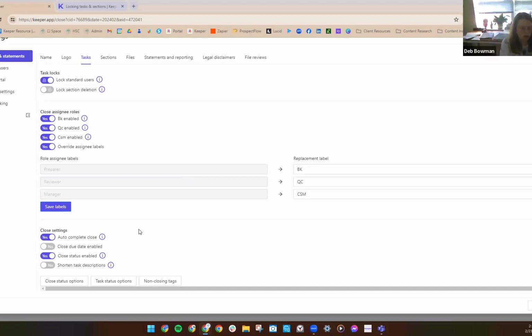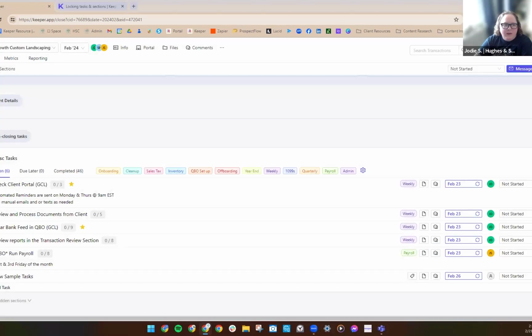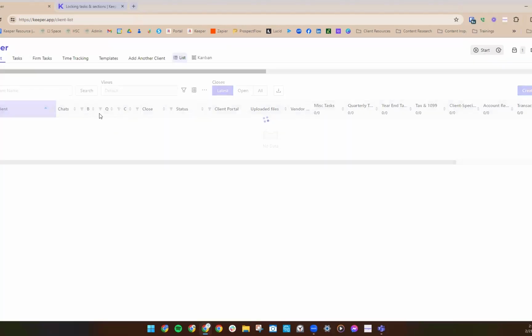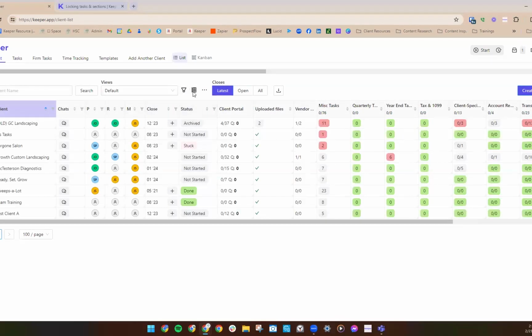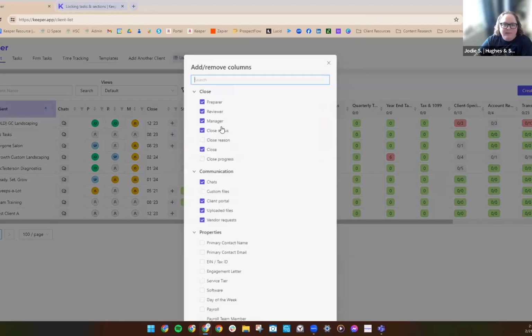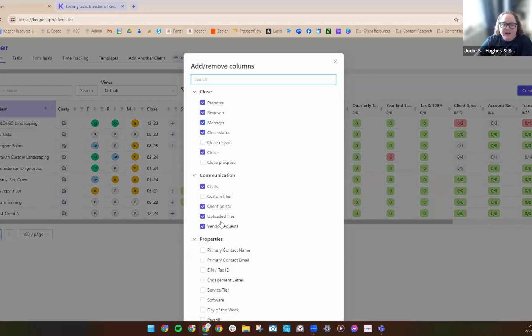So the close due date just means it shows on the front page of the client list. That's where it shows. I will show you. It's in here on this page as well, but the main one is on the top client list. So it would be in here, and you would have the option to toggle it on or off, but I don't have it in here.